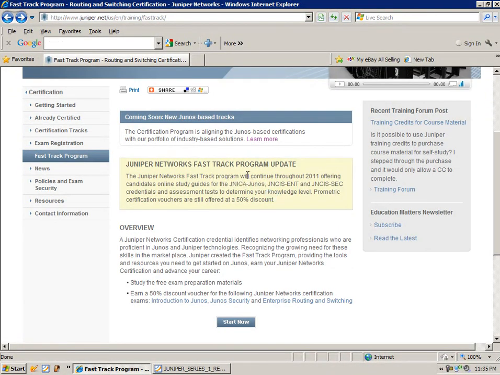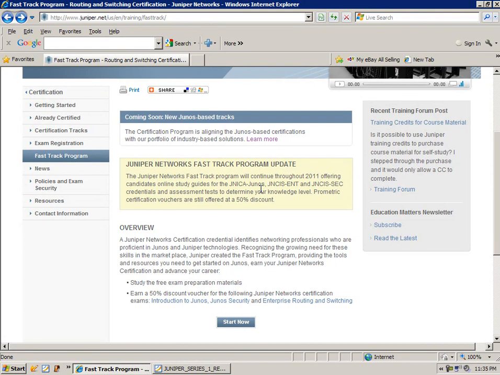We have the JNCIA, the JNCIS Enterprise, and the JNCIS Security. We have the JNCIA Junos, which they spelled wrong on their website, but that's okay.